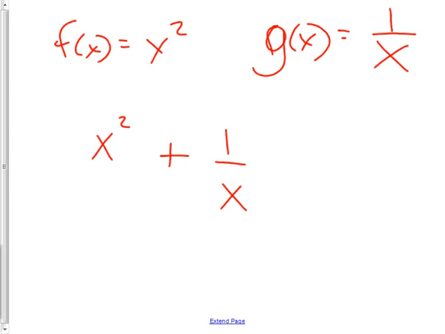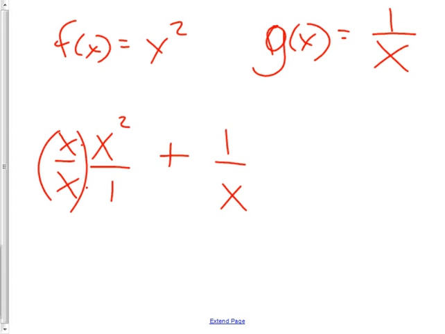But now we're going to actually make you actually add them. Like, can you actually add these together? You can if they had a common denominator. So how could I make this have a common denominator? Well, if I put this one over 1 to show what its denominator is, do you get that I could multiply it by x down there, and then that would make me have the same denominator? And if I multiply by x there, I got to multiply by x here.